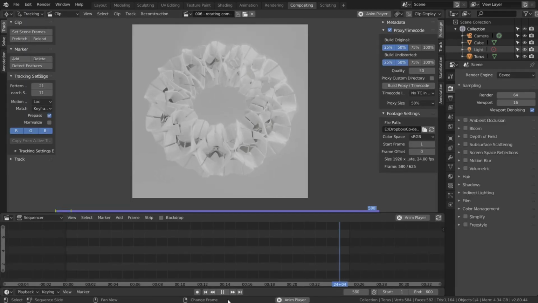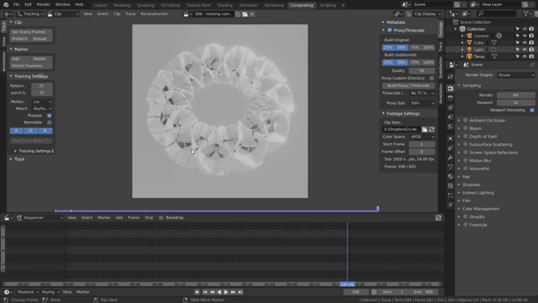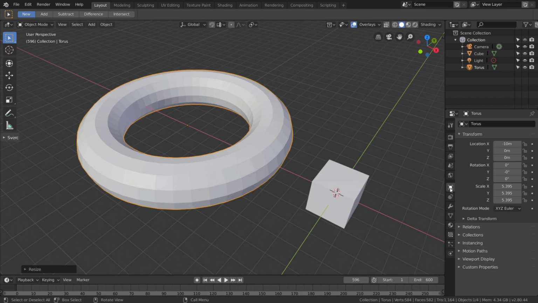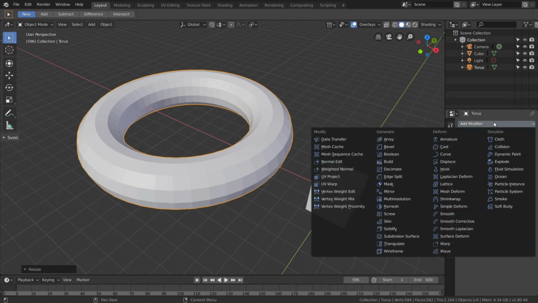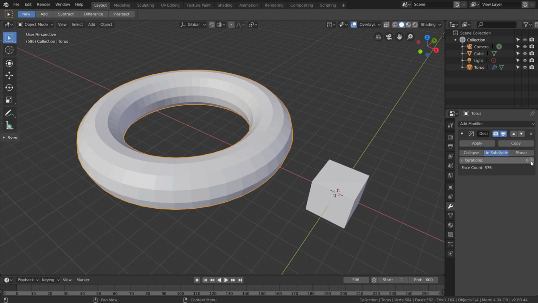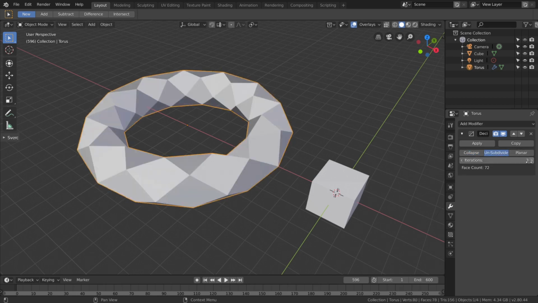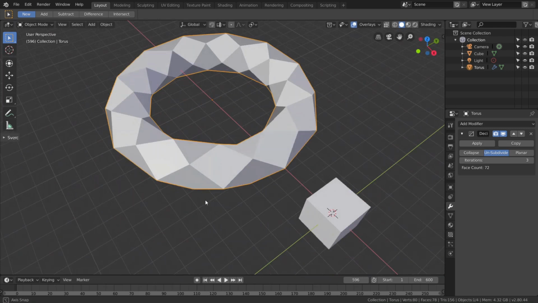and as you can see in the animation, we can actually see better here. The shape of the components is not aligned to the direction of the usual faces of the torus, but are more like diamonds. And in order to generate diamonds in Blender, you can use just the decimate modifier, and using this we can go to decimate and subdivide and remove some subdivision, making this kind of shape.